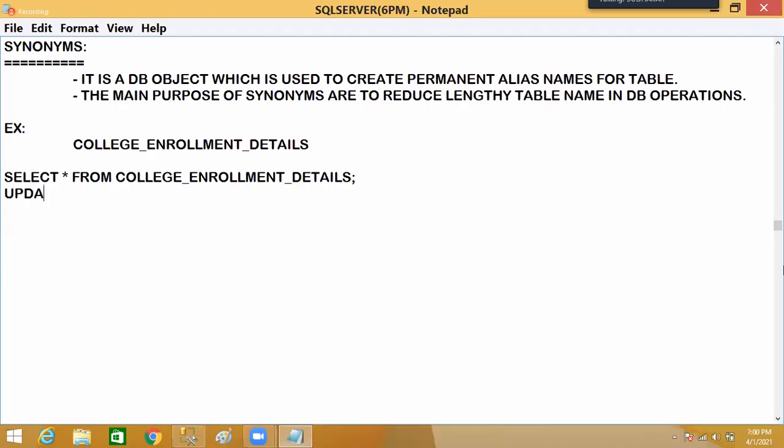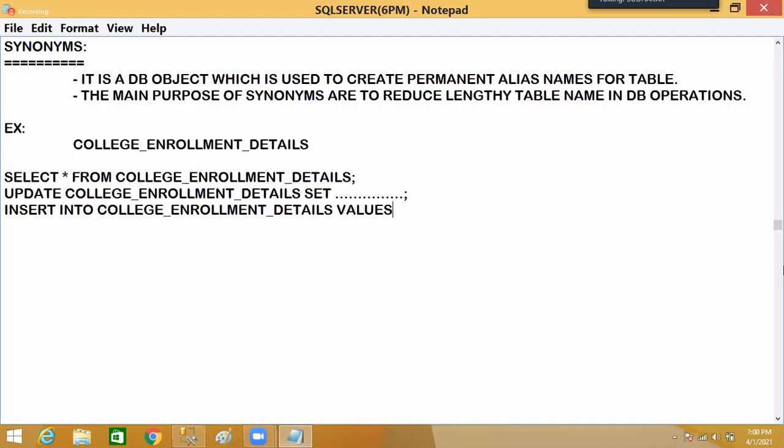Suppose you are using update, so update the table name and set some column names, etc. Suppose you are inserting data, insert into the table name and send some values. If I want to delete, delete from the table name.